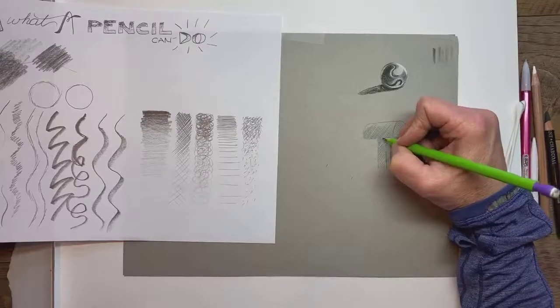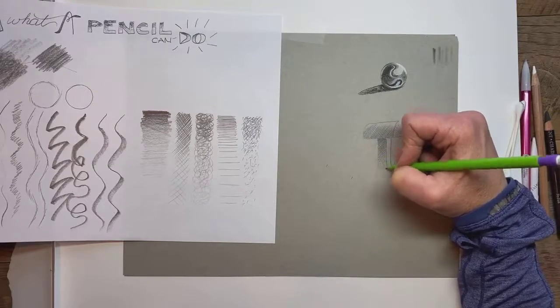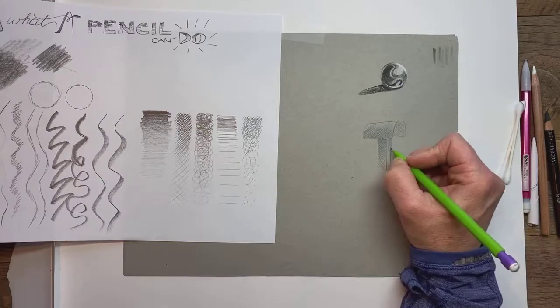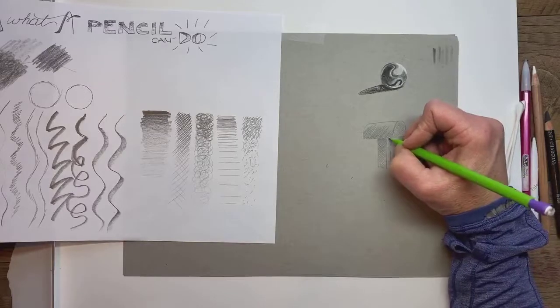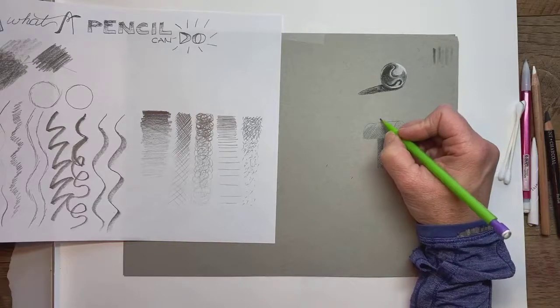And then I'd go back in, opposite direction, darken that up even more, really bold. And then they come apart as they come away. And same on the front edge, it's getting a little more light. Still underneath there, so I'm wanting to show that. But my lines get further apart and they go back in, switch direction. And you can see I'm still doing quite a bit of shading with just these cross hatches.